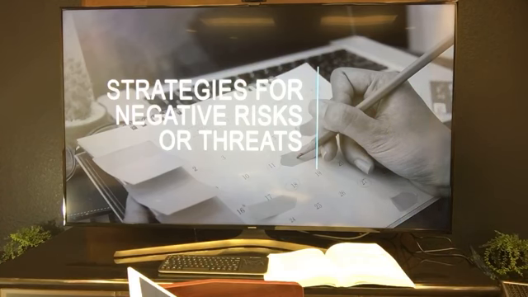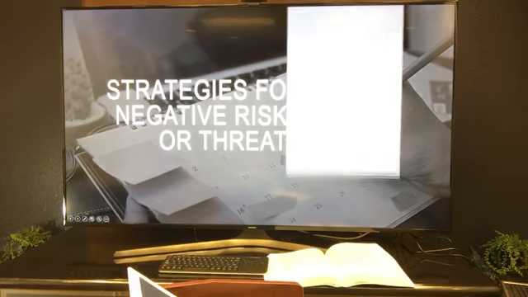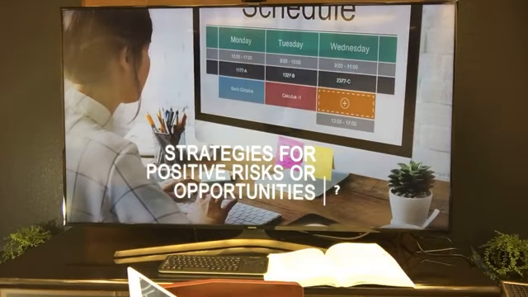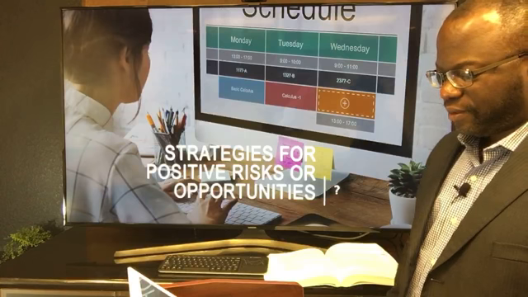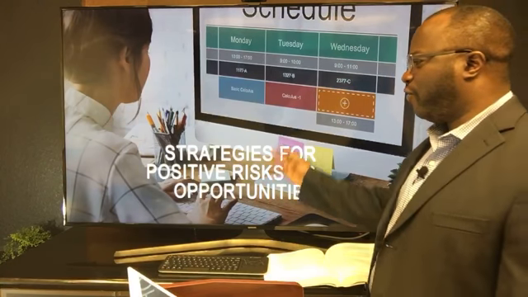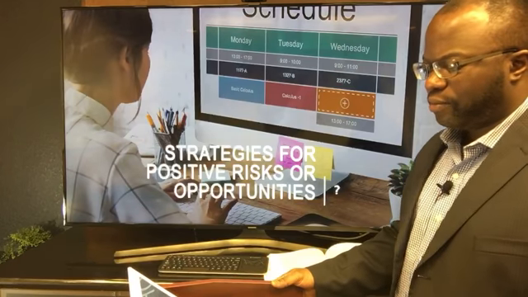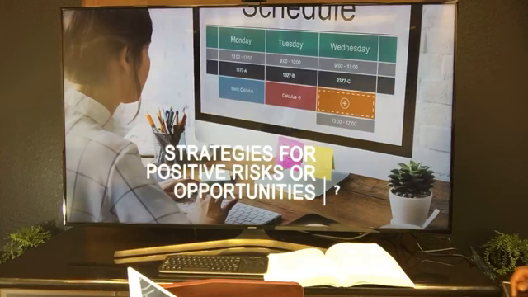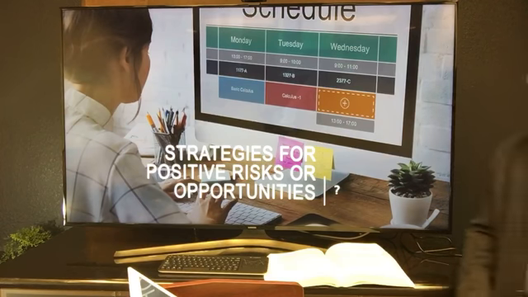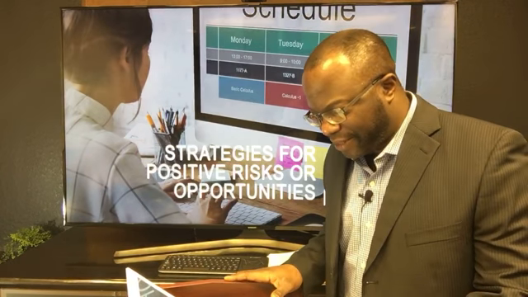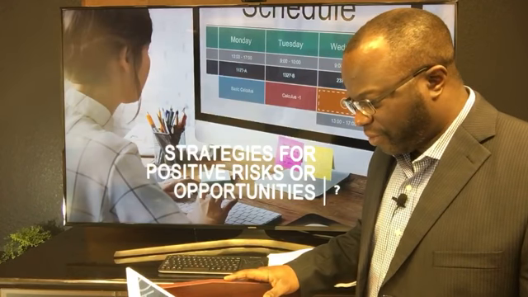But what about taking it a step further? What about the strategies for positive risks or opportunities? Type in. All 4. Strategies for positive risks or opportunities. I'm going to give you a few quizzes on this one as well. So I hope you've kicked the tires prior to this. I'm going to give you a fun quiz to play with. All right. Did I get all 4? Share, exploit, accept, enhance. Very good. Thank you, everyone who chatted in.